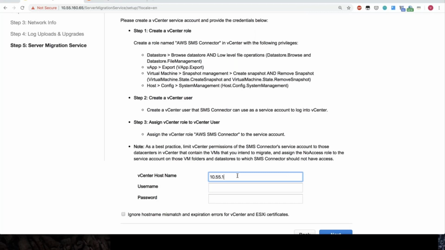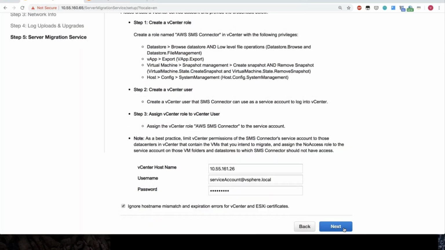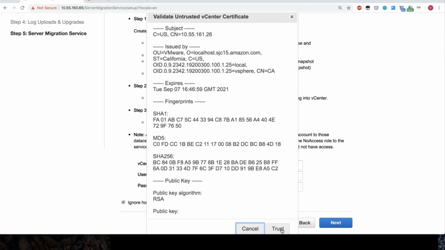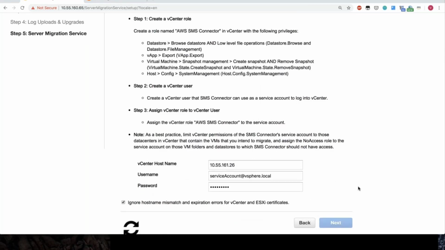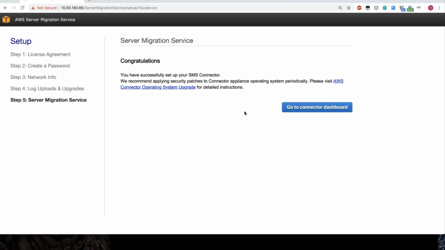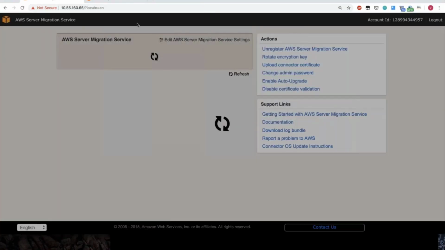So I'll give the VMware host name, username, and password. The user that I'm using here has write permissions at the data store level, application level, VM level, and host level, so I can perform migrations and replications from the VMware environment to AWS. I'll trust this certificate, and my connector has been registered here.